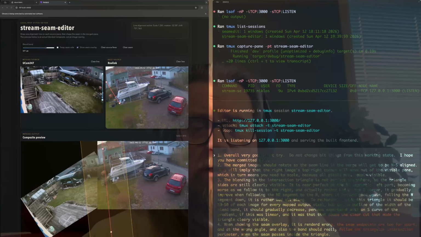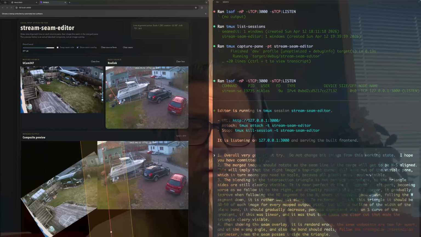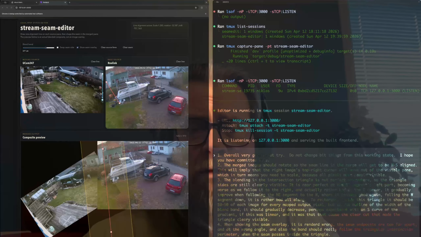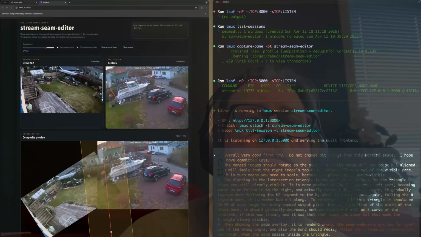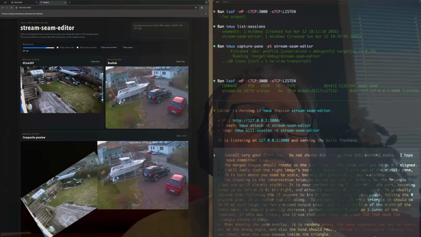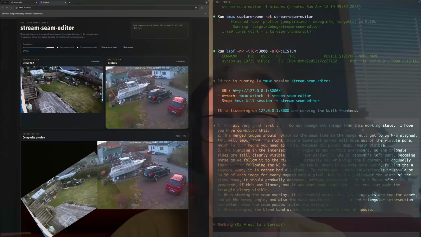When changing the blend band width, the merge doesn't seem to update. Okay, that should be it. Yeah, we'll go for that. See what it does.